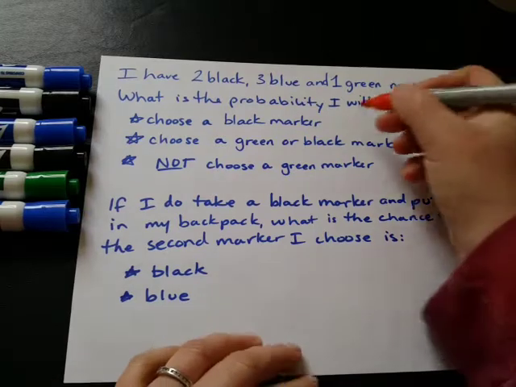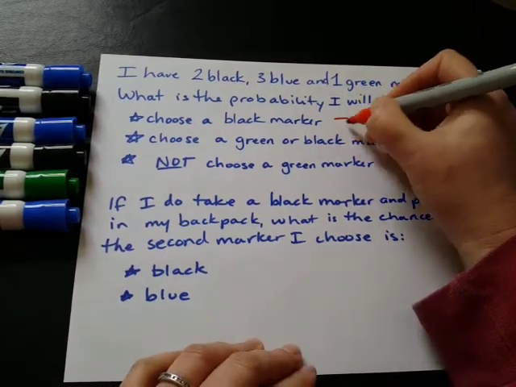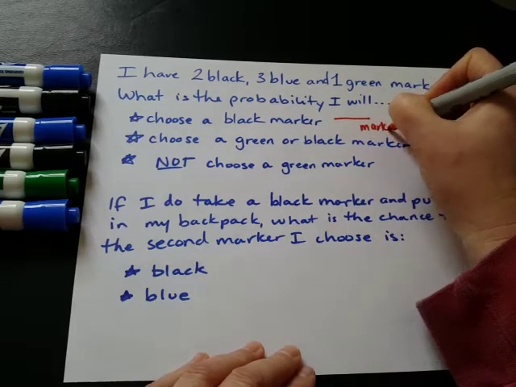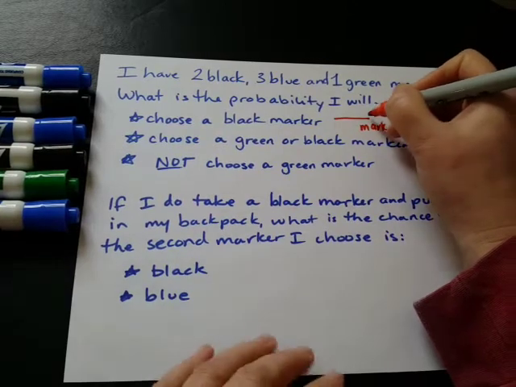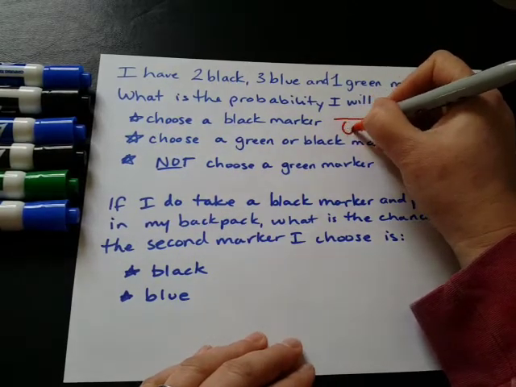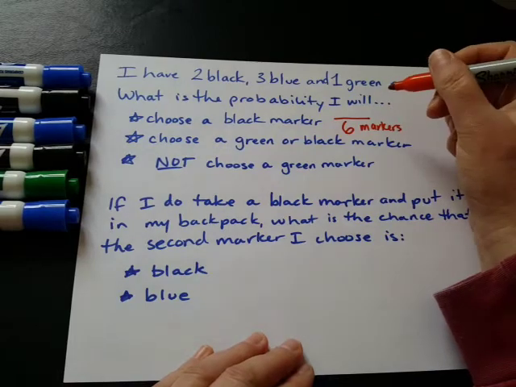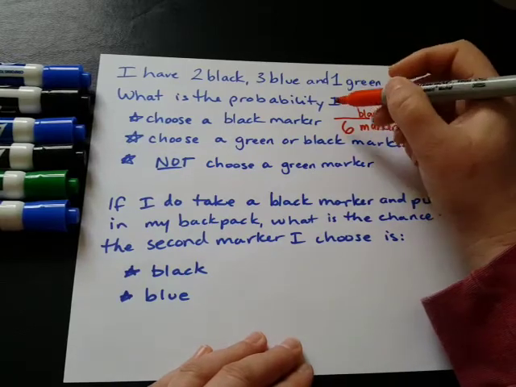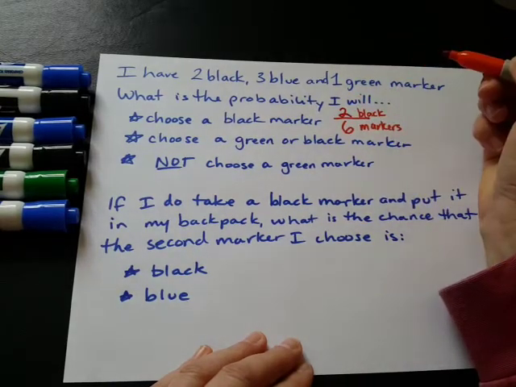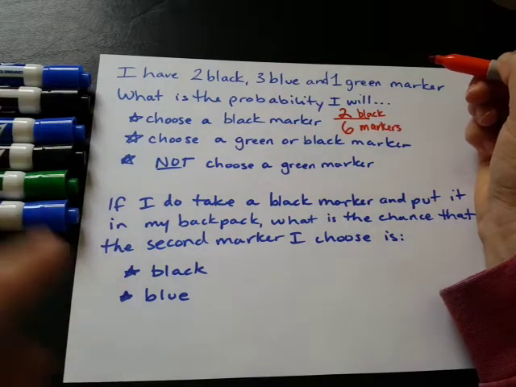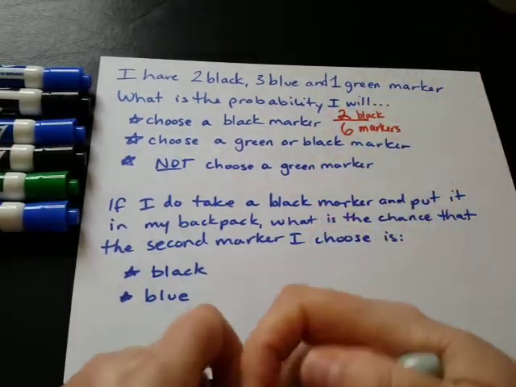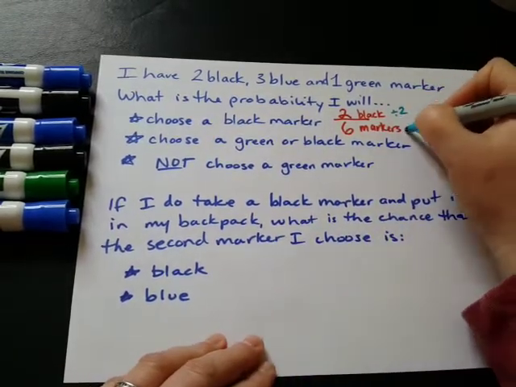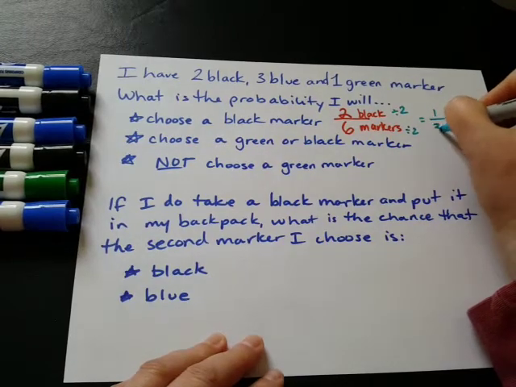So we want to build this out as a fraction where we're putting the total possible outcomes on the bottom. So the total number of markers, or how many things that could happen if I put my hand in this pile. So there's 6 different markers that I could pull out. And the outcome that is desired, if you will, is the 2. So I'm happy with those 2 markers out of the 6 altogether. It would be awesome to reduce this fraction. So 2 out of 6 is correct, but even better would be 1/3.